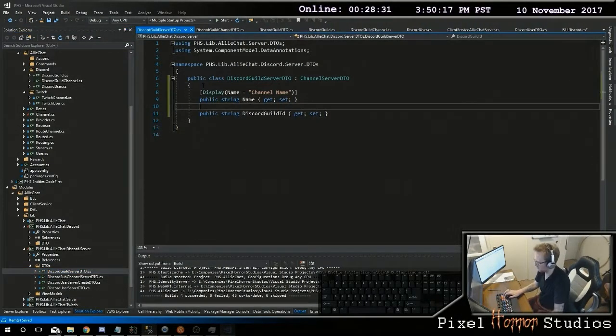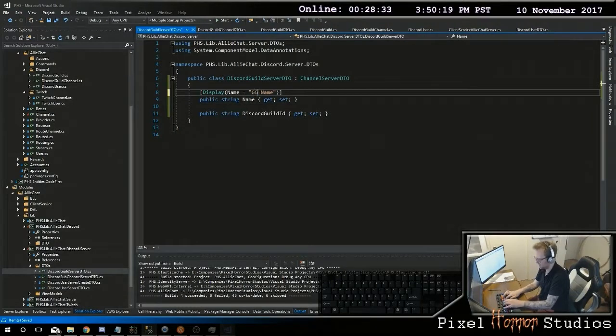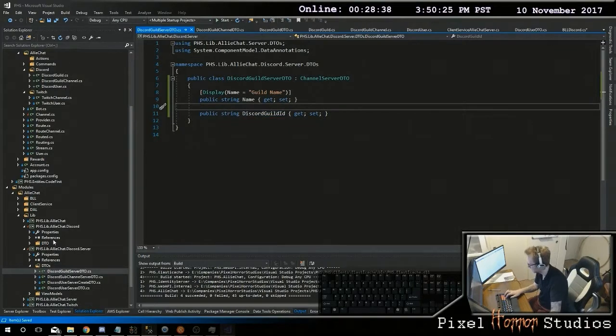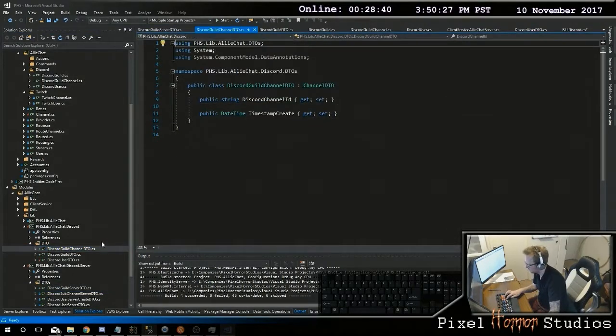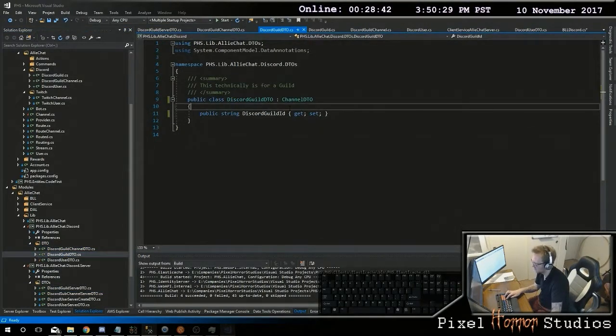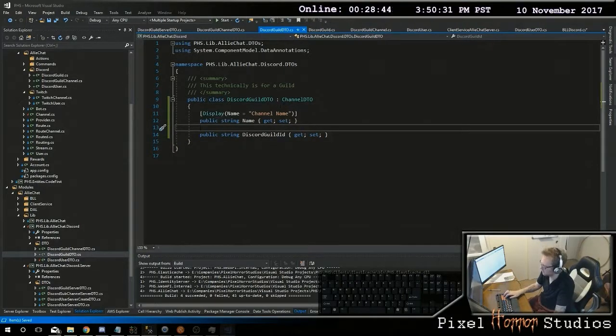And you're overriding this thing to be a guild name. If you look back up here at this one, we want to overwrite this one to be a guild name.